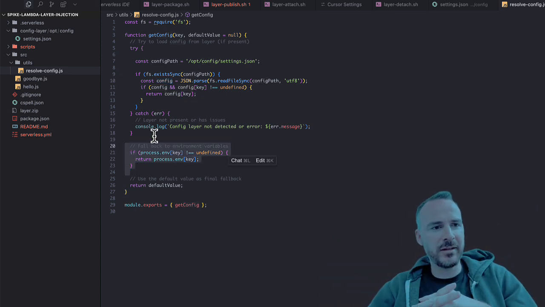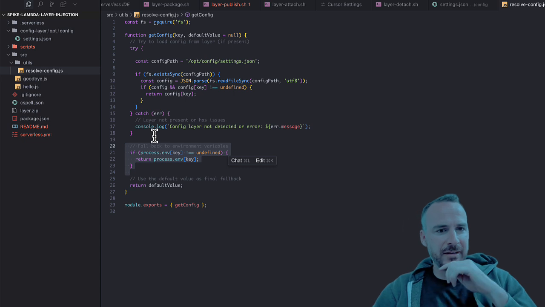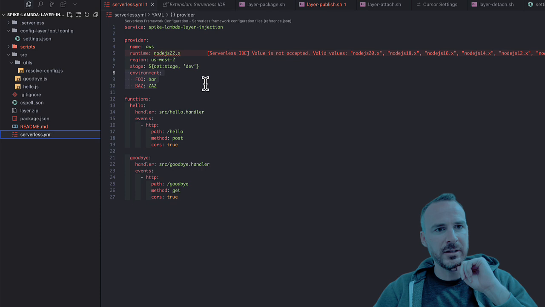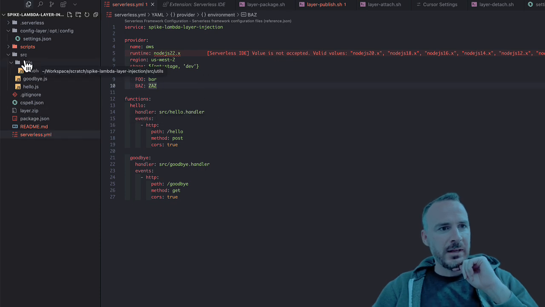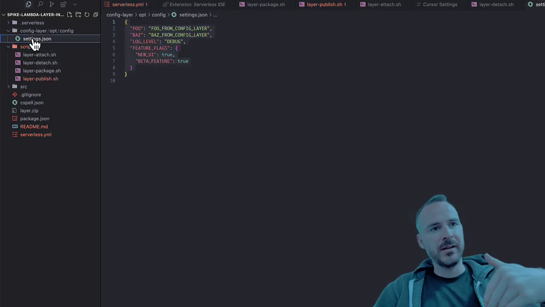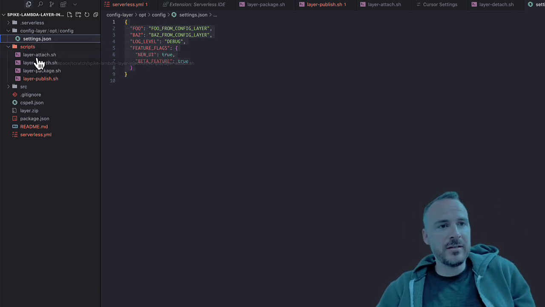Again, you can do this with the settings and changing the environment variables dynamically on a function. So kind of hot swapping those out. This isn't exactly the use case, but I just wanted to set up a project that actually uses these. And the way that it works is basically, we have this layer. Again, this could be all kinds of flat files or actual code that you're injecting into the function. This is actually how the live debuggers work with Lambda as well. They hot swap in a layer.